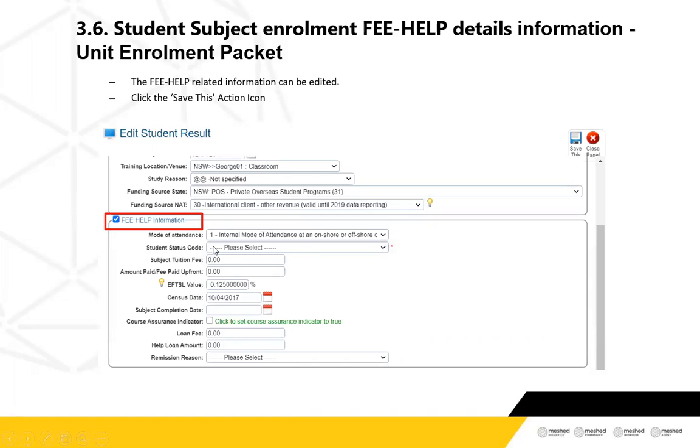Here you are going to provide subject enrollment specific information, which will get reported to TCSI. We have also created one mapping document which you can refer to so that you can understand which element of TCSI is mapped with which field on the Mesh platform. That will also help you during error resolution. So this is all about the prerequisite data that you need to record on the Mesh platform.